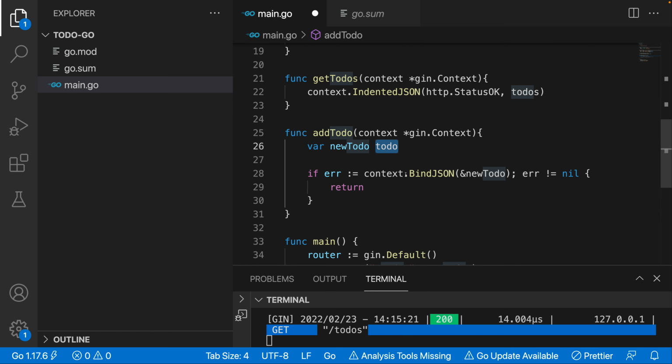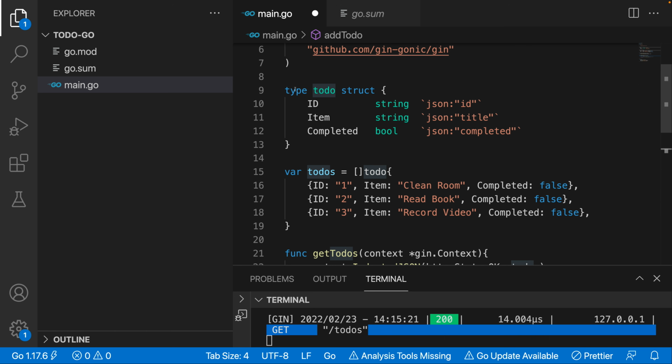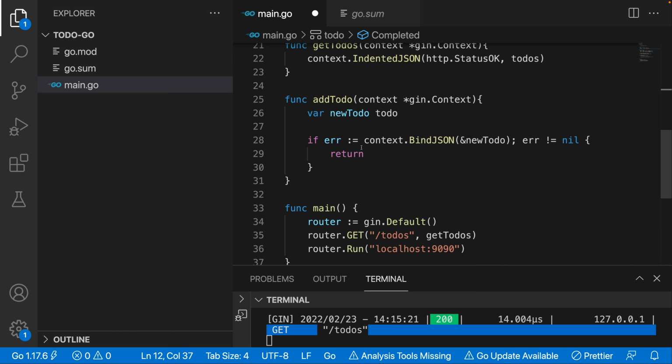Now, this potentially might return an error if our JSON doesn't have this format. So if it doesn't have an ID that's a string, a title that's a string, as well as a completed that is a Boolean, it's going to return an error. And over here, we're catching that error inside of this error variable.